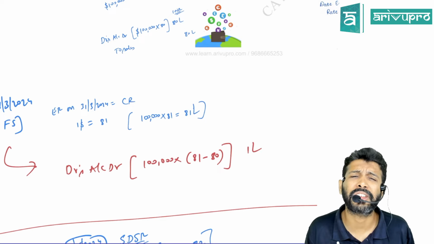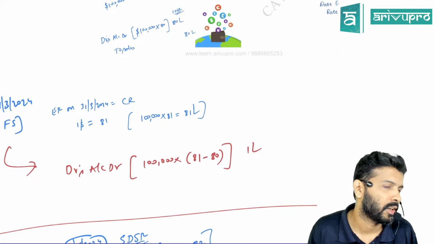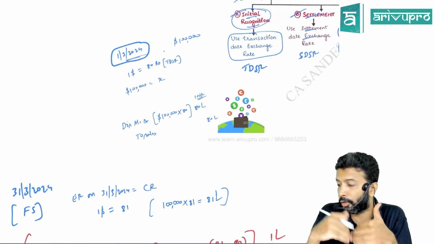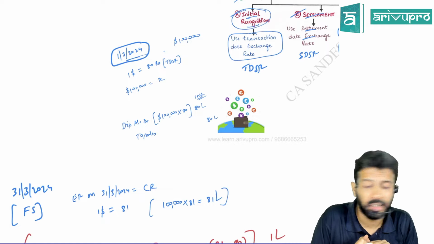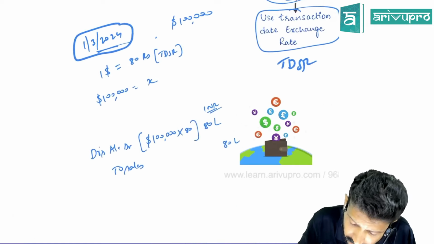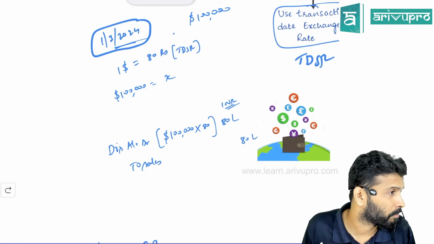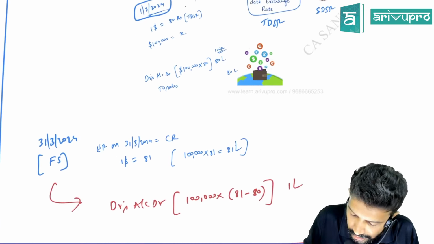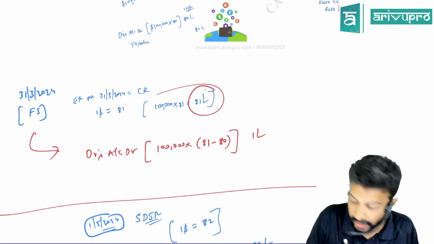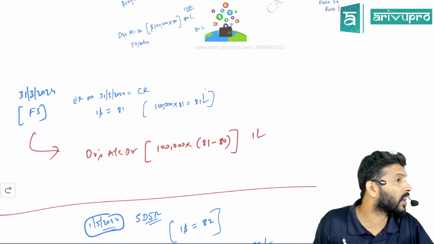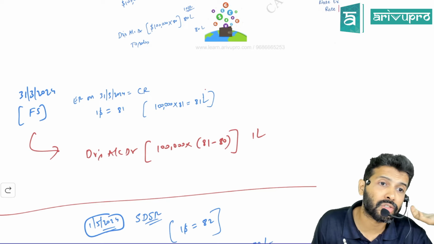Now do you think you have a sad face or happy face? Sir, when you have sold the goods, that means you have to pay the debtor or receive money from debtor? Receive money. On the transaction date, you thought you will receive 80 lakh rupees from the debtor. But on 31st March, how much money will you collect from debtors? 81 lakh rupees. That means he's going to pay you 1 lakh rupees extra. Looks like that. Yes or no?